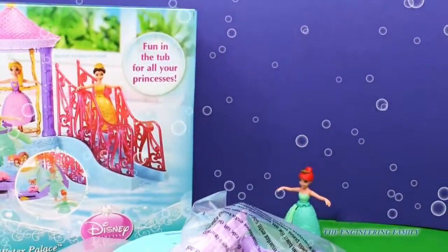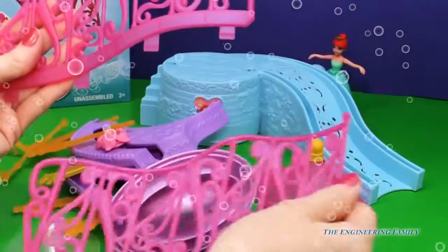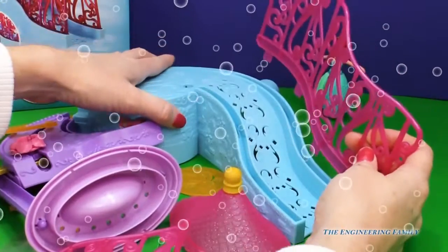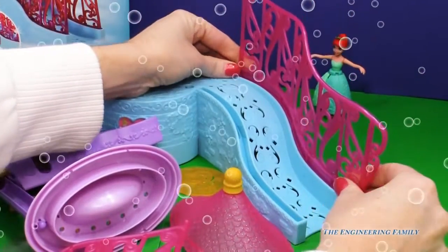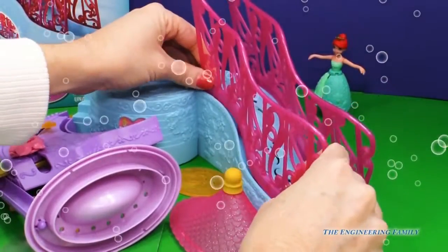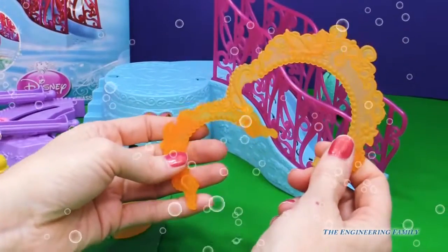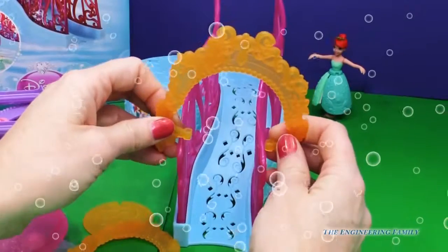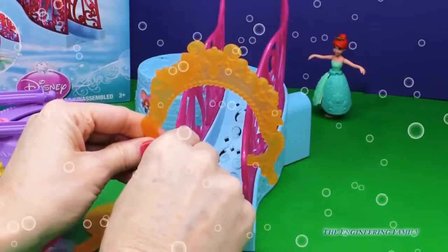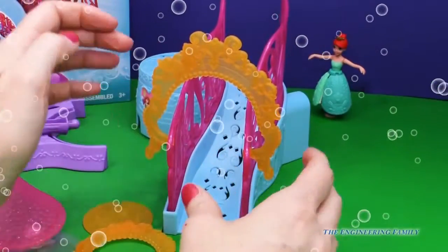So let's go ahead and get this thing assembled and play. We opened up the bags and now we are going to assemble this together. Here are the railings so that they don't spin out of control. The railings just match this part right here, and we just slip it in. We want to make sure that they're pushed down really hard so that they don't fall. We can also put little fun tunnels for them to go through right here — that's another added feature. You just snap them in.